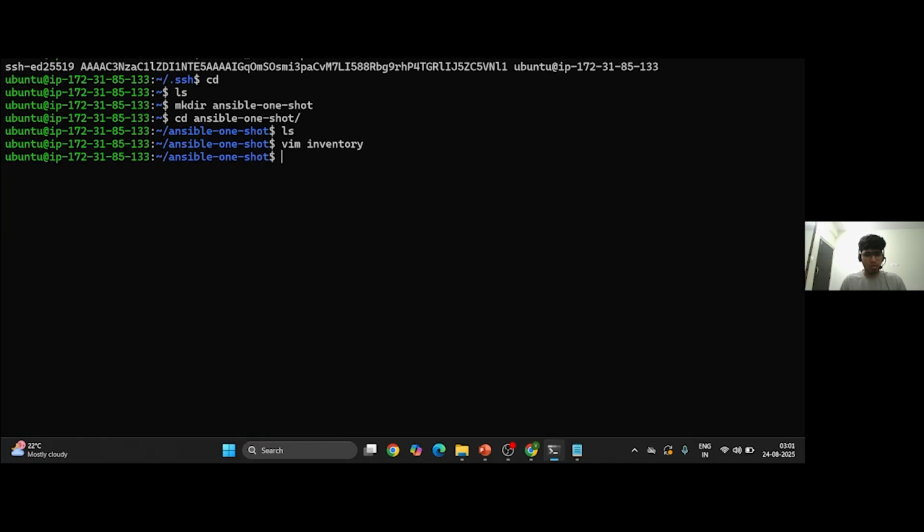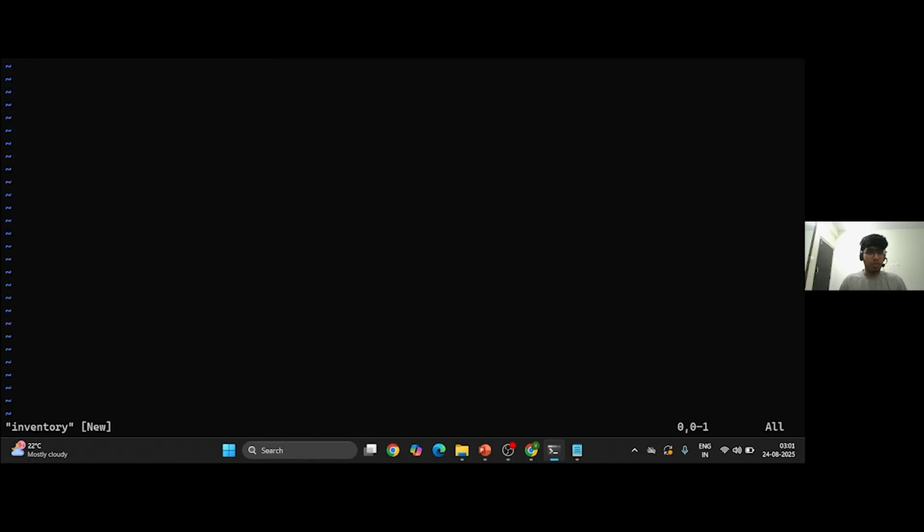Right, so run this command again, Vim inventory. Yeah, go to insert mode. I forgot to click I to move on to the insert mode.